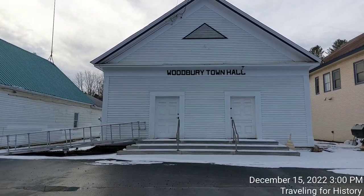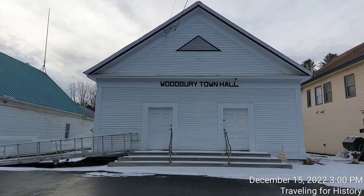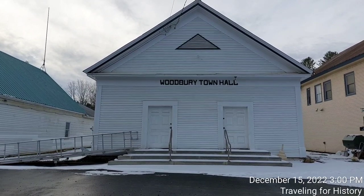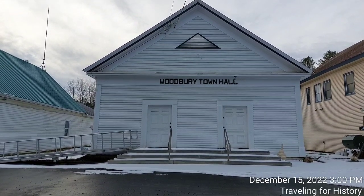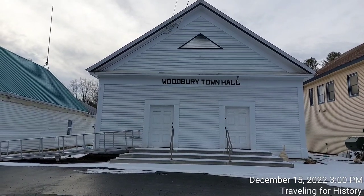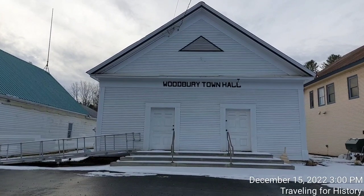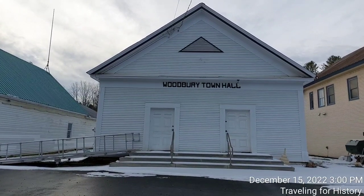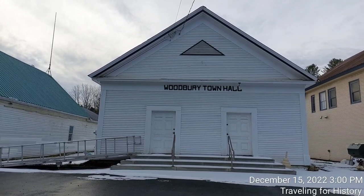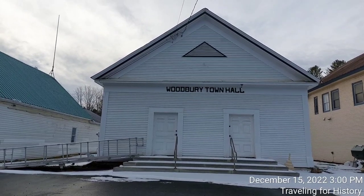The interior contains a single large chamber with a stage at the far end and a small kitchen in a rear L. The town of Woodbury was settled in 1781 and held its first recorded town meeting in 1806. Its early town meetings were held in a district school near the town center. This town hall was built in 1842 after the town's growing population prompted the need for a larger civic meeting space. Local residents believe that the land on which it stands only remains the town's as long as the building continues to be used for town meetings — how fascinating is that!